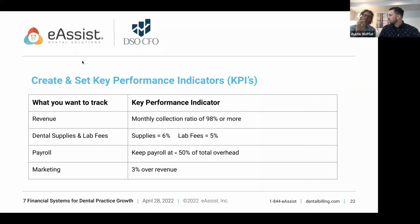And so when you're looking at a KPI and you're saying, I want my monthly collection ratio at 98%, and looking at what that means to the overall collection rate, these are all questions that are going to come out and that you should have as you're seeing, okay, I'm at 98%, that's good. But what does that mean as far as how much of that slipped through is still there? Right. And what action is accompanied to that?